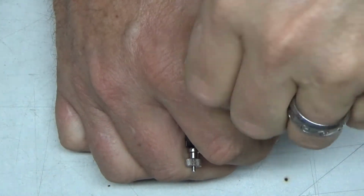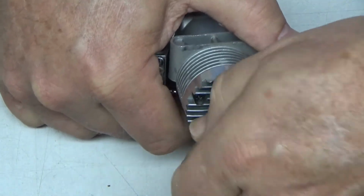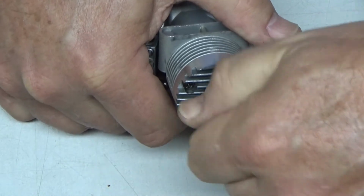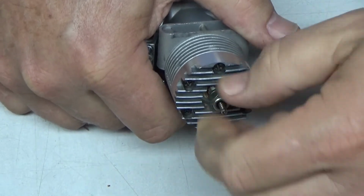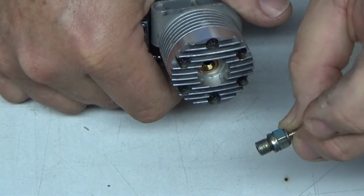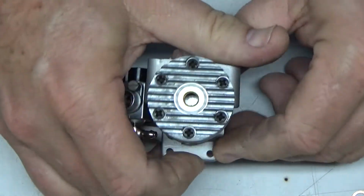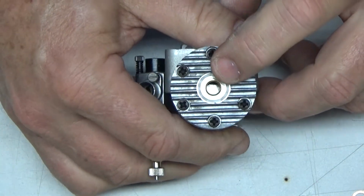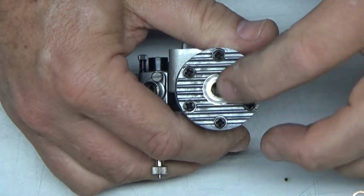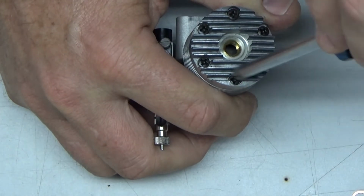Let's talk about this plug. This plug obviously is not one that came with this engine, because this looks like a Fox plug. Would appear to be a Fox plug of some sort. Now the thing that I like about this is back in the day when they were doing brass inserts for the glow plug, which is kind of a cool thing.